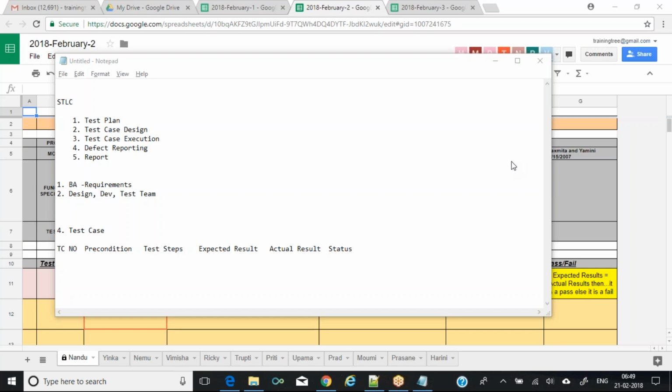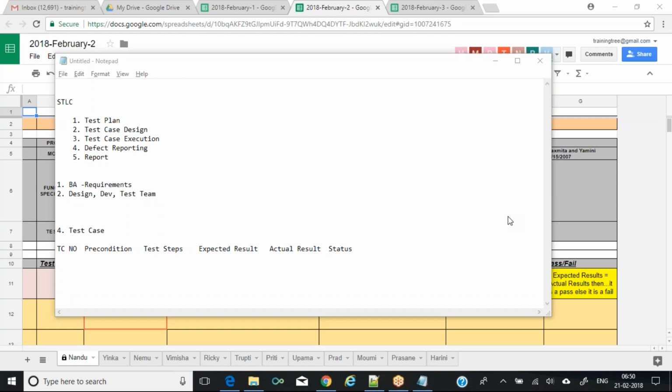And what else? So are we always given Excel sheet? What are the different test tools mostly used? So as part of test management, normally we will be using Quality Center. It is a very popular tool and it was developed by Mercury Interactive Corporation. It was acquired by HP and now it is a Micro Focus tool. And other than that, there are some other tools also available like Jira, Bugzilla, and TestComplete, etc.